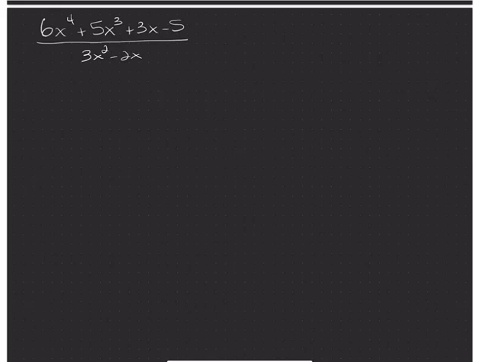So what does that line mean? It means division, right? It's the same thing as dividing. So on this, same concept as before. The top part is our dividend. And the bottom is the divisor, right? So when we go to write this out, what's on the outside? Our divisor is the part that's on the outside. So we would have 3x squared minus 2x. And then on our inside would be our dividend.